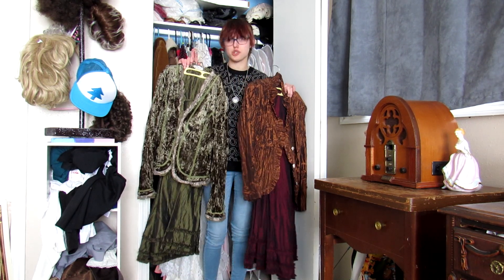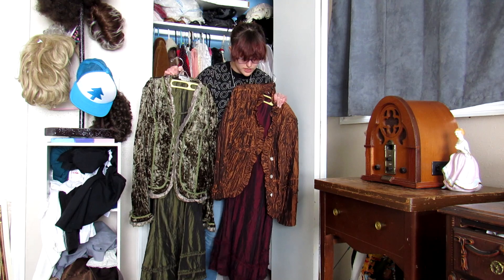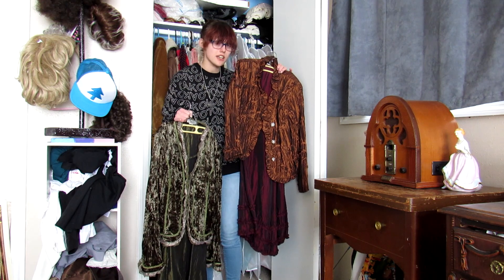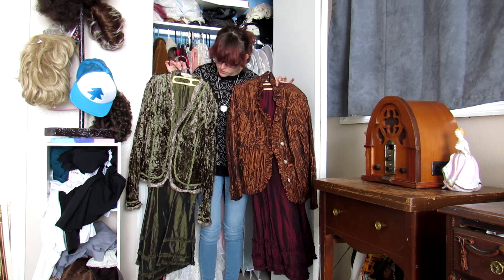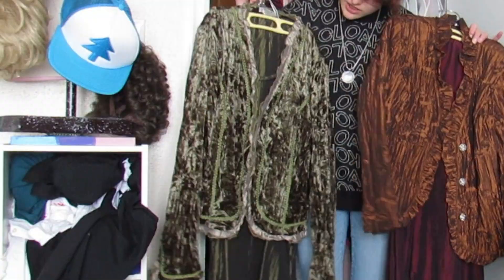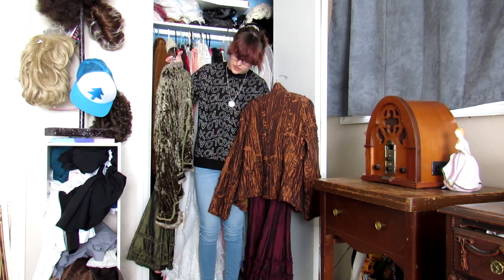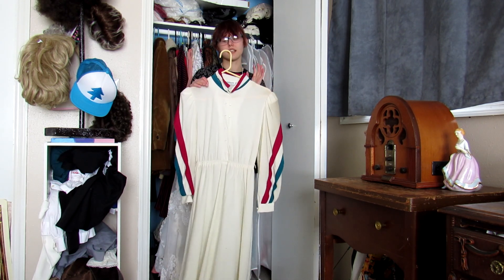These I purchased from an older woman in my town who was trying to downsize her collection. These are not true Edwardian outfits — they're just styled that way. I don't think I've ever worn these for content. The green skirt matches the green blouse — you can tell the other pair isn't the same color and I'm not sure if they went together or if she just paired them. This one has a lot of detail work up close; the other is velvety. They're both cool and I'll wear them one day.